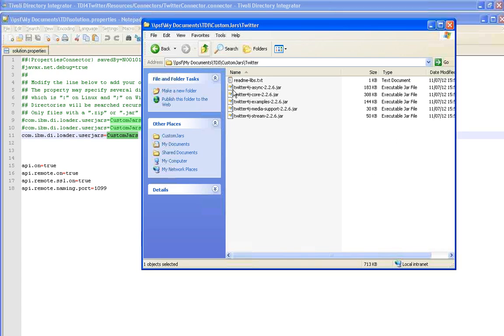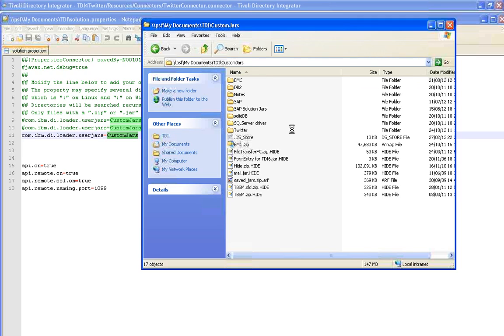So that's how I manage my custom jar files and custom libraries. So drivers for different databases, license files, and whatever, I put them here. Build subfolders, and then I've only got one area that I have to keep a backup of. If I install a new TDI or something happens to that, I have to refresh that copy. Everything still works because I don't have to remember to copy jar files into that folder again.